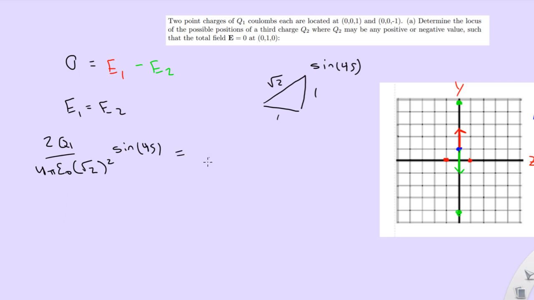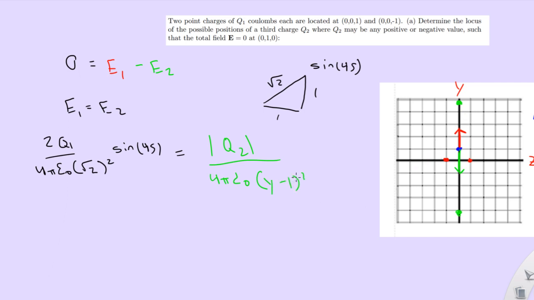Now this one, we have to do a little trickery. I'll do this one in green just because that's what it's representing anyway. We have a choice. We can either use the bottom charge or the top charge. So let's do the top, because then we can make this an absolute value of Q2, and now we know it's coming from the top side. Here's what that does for us. 4 pi epsilon naught is going to stay the same, but r is going to be y minus 1 now. And why is that? Let me explain that.